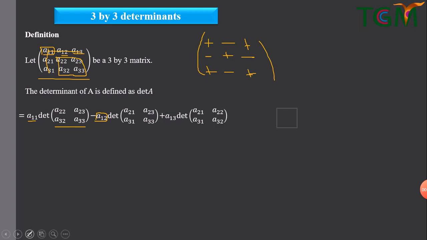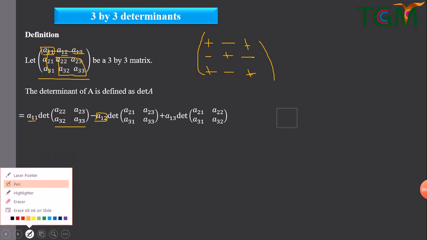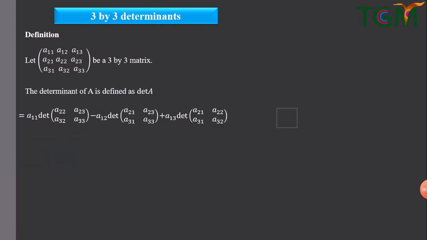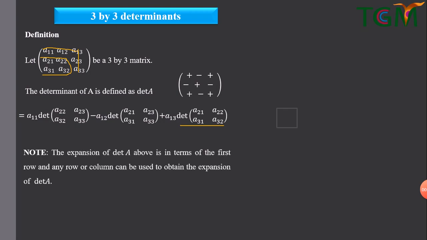And we get this matrix, and this is the matrix that we have here. Same applies to the second. Deleting this column and the row, we get this, that, and that as the entries, which is this one, plus A13. Deleting this column and this row, we get this matrix, which is that one. Find the determinant of that one. So that will give us the determinant of the matrix.